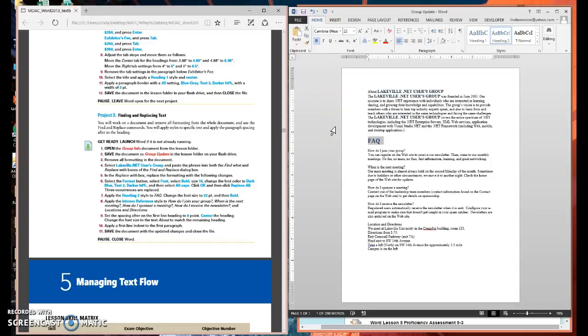Now we want to change how the questions look. So let's go ahead and select all of them. I'm going to select How do I join your group? Going to hold down the Control key, and then I'm going to select the other questions: How do I receive a newsletter? We also want Location and Directions.